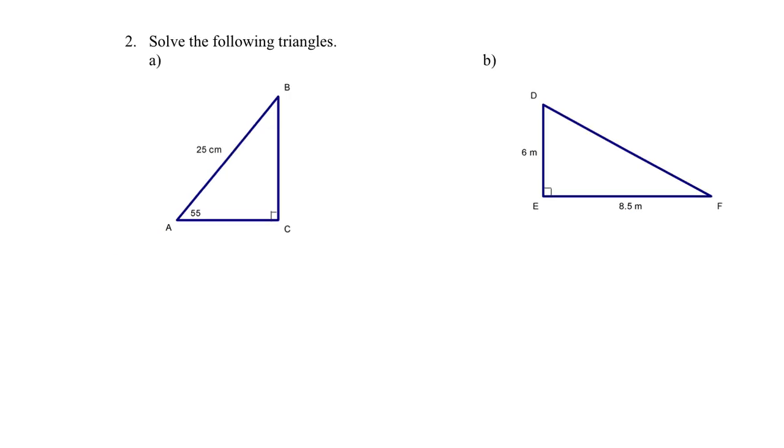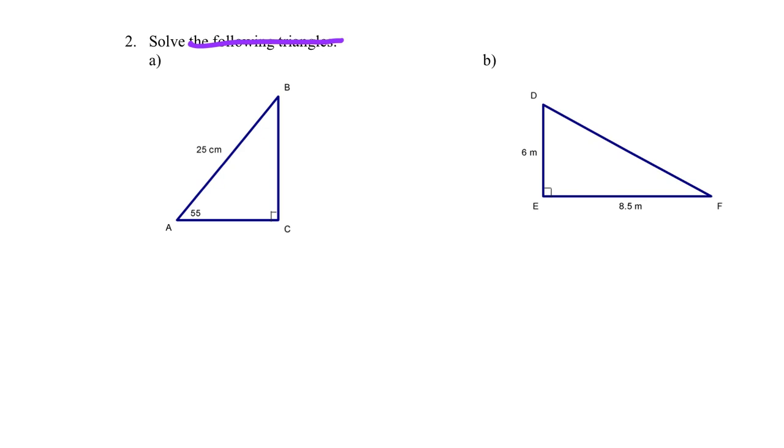This is going to take quite a bit of work, but I want you to see the instruction. The question says, solve the following triangles. If I did not write the following triangles, and I simply said solve, and you were given a triangle, the instruction is the same. So what does it mean? Well, to solve a triangle, what you need to do is find every piece of missing information.